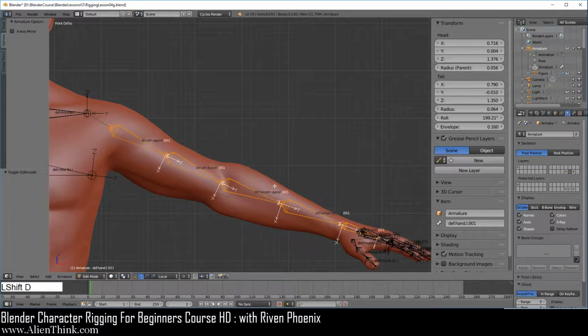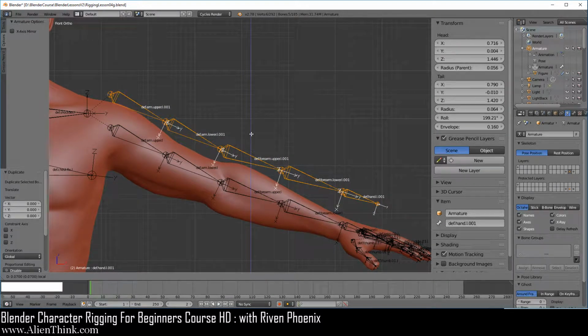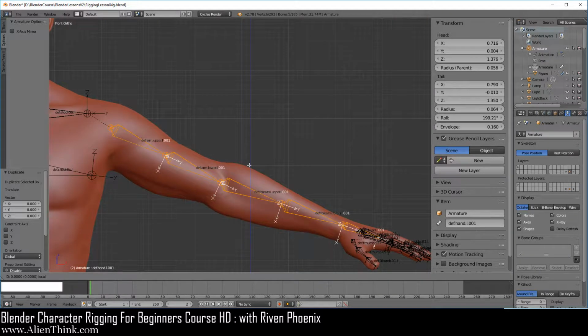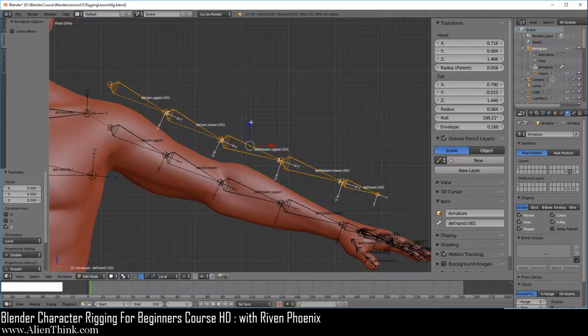Go ahead and do shift D to duplicate, right click to cancel. Now press the control key down, click on this blue arrow, and simply move the bones up. Now because we are snapping to the grid, we know that we can simply put these bones back to their original starting location at any time. So go ahead and put these bones right about here.